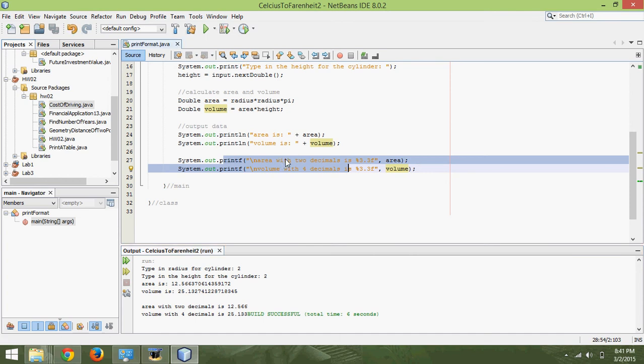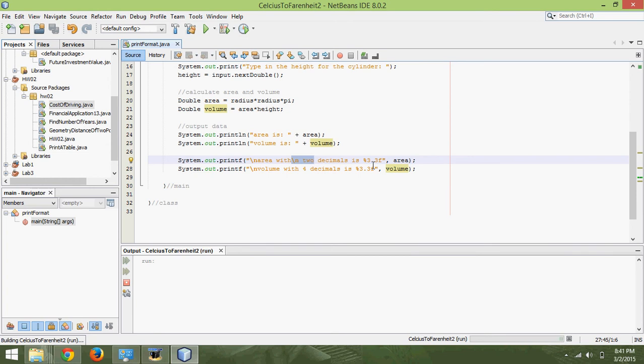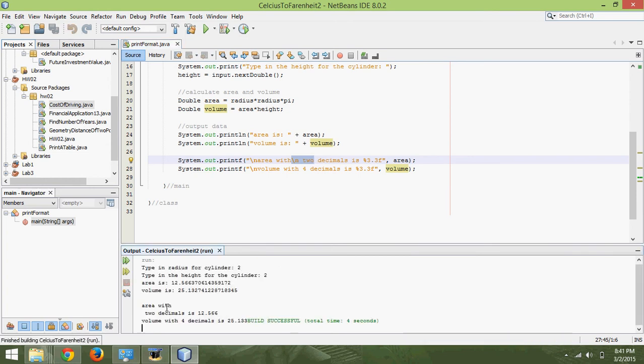And then we can do a few more things. We can actually hit that n thing in the middle of the line. So you see I just added area width, then I'll go to the next line and type 2 decimals, and then it'll give the area. So that looks kind of funky. There's a space right before the word 2, which is why we have this indentation.